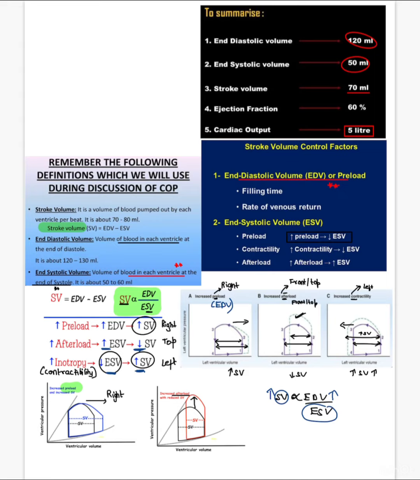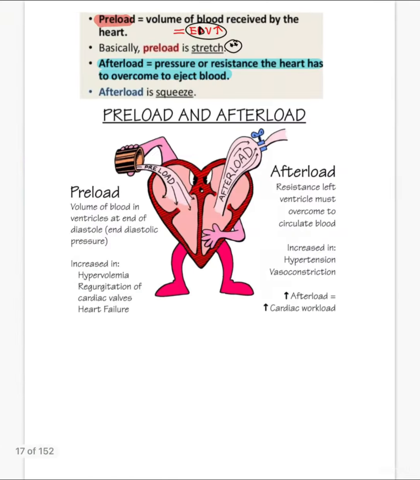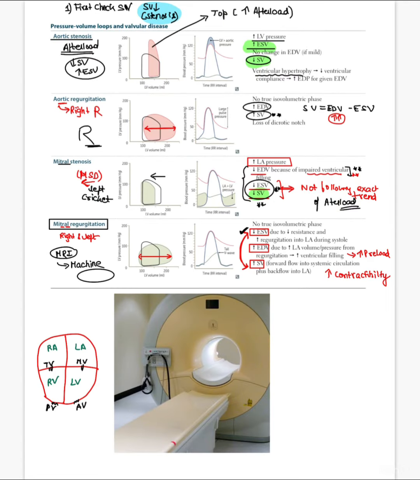See, this is a question if they ask you. This was the original, this blue one is the new one, so this is shifted to the right, meaning the preload has increased and stroke volume, as you can see in the image, increases. If you see this one, this has gone up, meaning front or top, that is afterload has increased but the stroke volume has decreased. Now see how this knowledge will help you make these graphs easy. First I'll try to explain, then I'll give you a mnemonic so that you remember it.